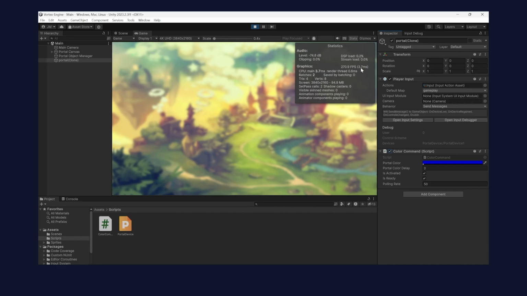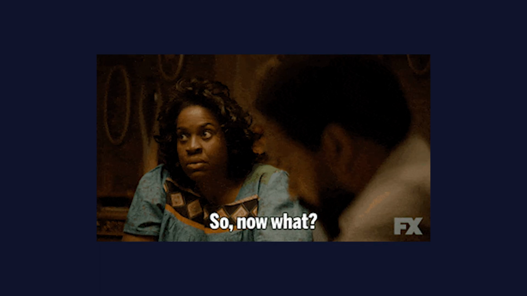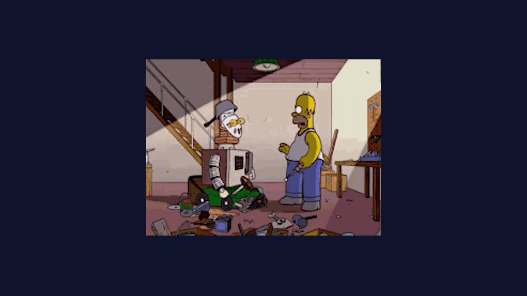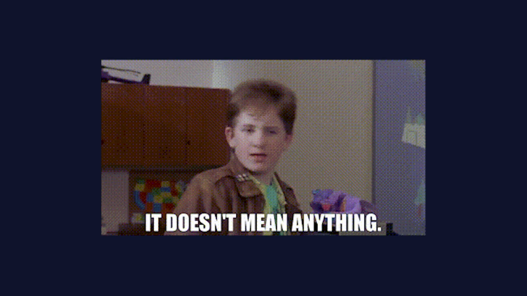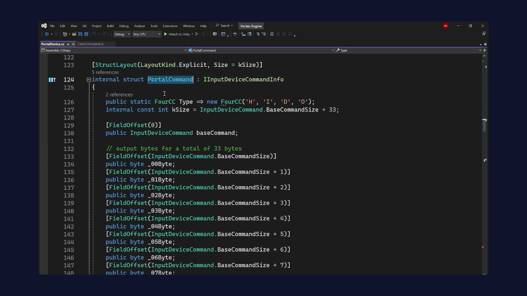Speaking of which, we now need to be able to write our own portal command structure. Once we do this, we can apply it to every other portal command that we know. But if we can't get the portal to even read a command from us, it's not going to mean anything if we know how to do it, because we just can't send a command. So what we'll do is we'll have a new structure, and inside of this will be the 33 bytes that we want as our output.